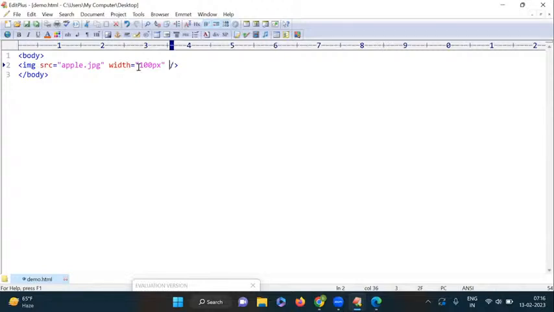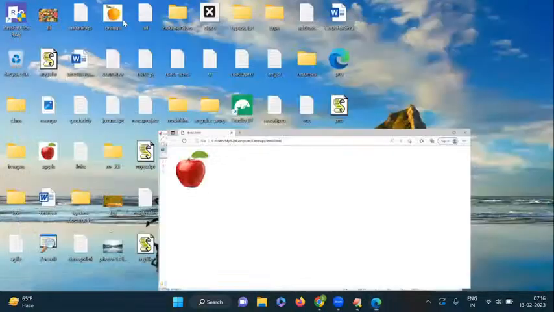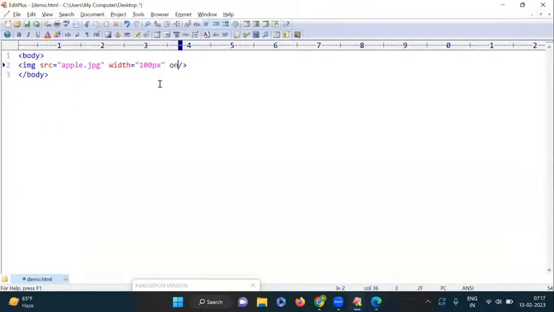My requirement is this: the image we have is apple.jpg. When I click on this control, I want to change it to orange.jpg. So here I'm simply writing a statement.